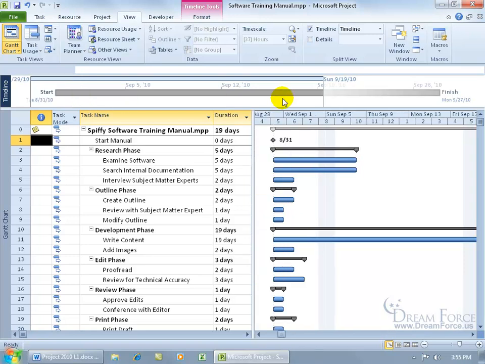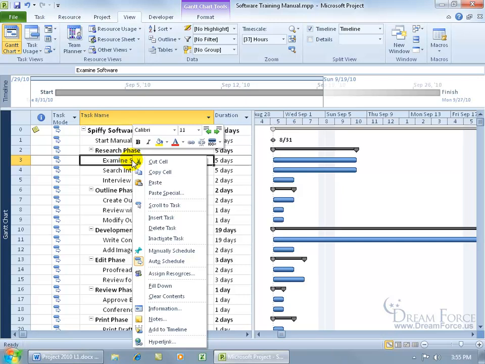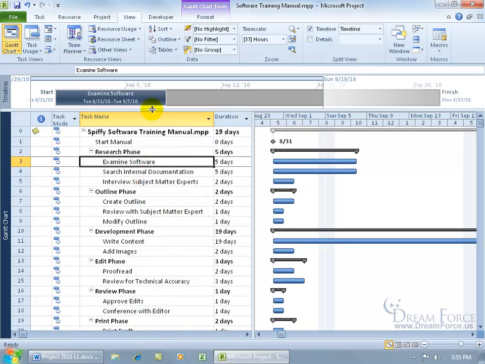Now, in addition to the timeline that you're looking at, which is for the overall project, you can actually add tasks to the timeline by coming down here and right-clicking on a task and then going down to Add to Timeline. Adds it right there. Again, the purpose of it is a high-level view of my project. I'm picking out elements that I want to focus on in this timeline. Otherwise, I wouldn't pull anything up and I'd just leave it all down below, and if I have a lot of tasks, I'd have to scroll up and down to see them all.